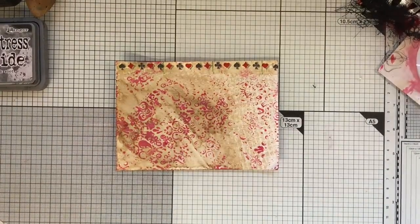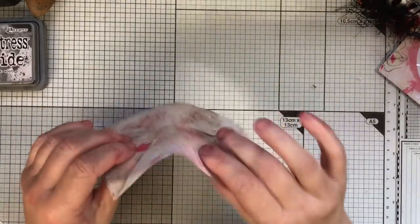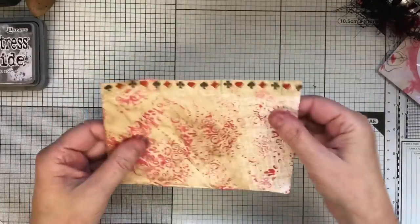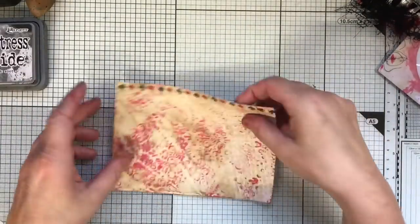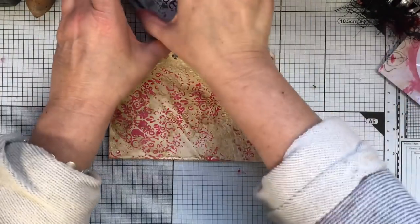Right, well, that's all drying and that. I thought I would get on with the envelopes, because this one, I must have cut that off at some point. I don't know why, or it fell off. I have no idea, but I thought I'd use this. Okay, because we've got some red going on there.